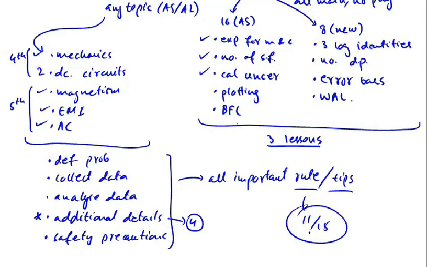It doesn't matter if the planning question comes from any topic other than these 5 topics. If you learn those rules and tips, I'm sure you'll be able to score at least 11 marks out of 15 in your planning question. So students, this was the brief introduction to paper 5. Let's now start our lesson formally.